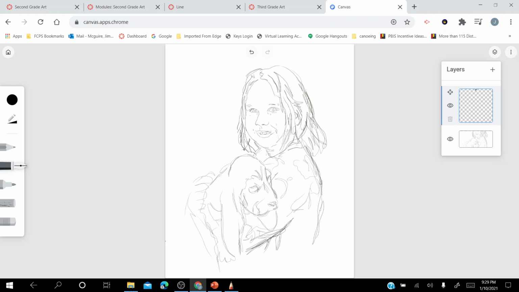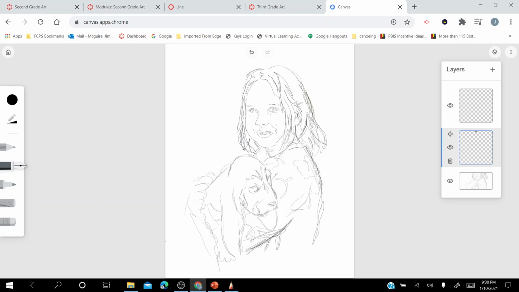But I'm going to draw over it. I'm just using it to kind of give me some reference. Then I've created a second layer. If I want to, I can create a third layer, okay? And so I'm going to go into my first layer here, or my layer I've created, and I'm going to start adding some lines to create value.